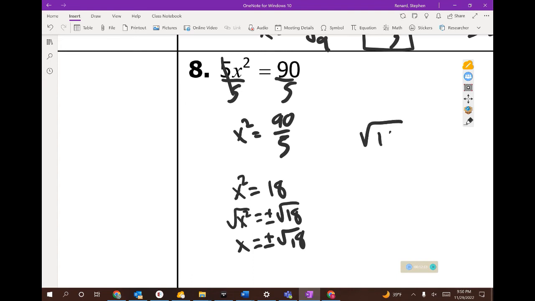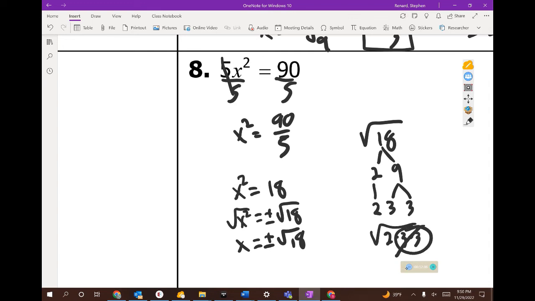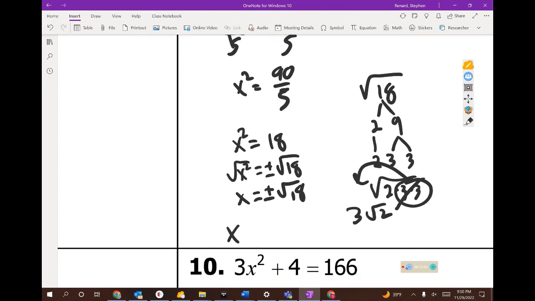So we're going to go the square root of 18. We can pull a 2 out. That's 2 and 9. Now 9 is not a prime number, but we can't pull a 2 out. Can we pull a 3 out? Yes, we can. So that's 3 and 3. So the square root of 18 we're rewriting as 2 times 3 times 3. Now these two 3s, one pair, we can move to the outside. So we have 3 radical 2. That gives us a reduced version of x equals plus or minus 3 times the square root of 2.